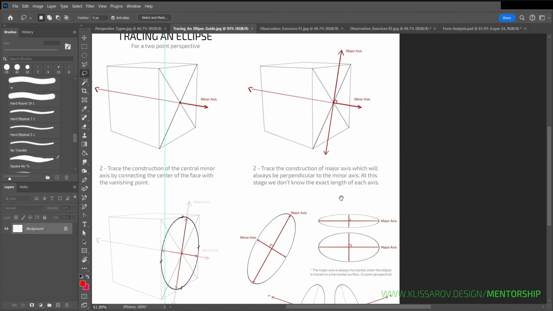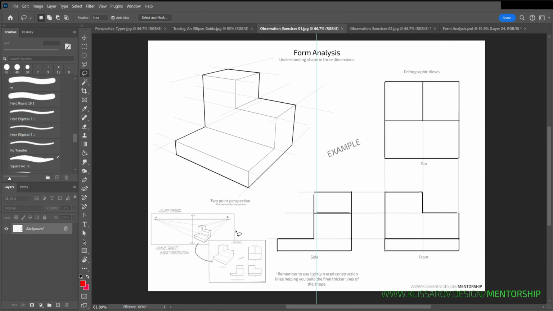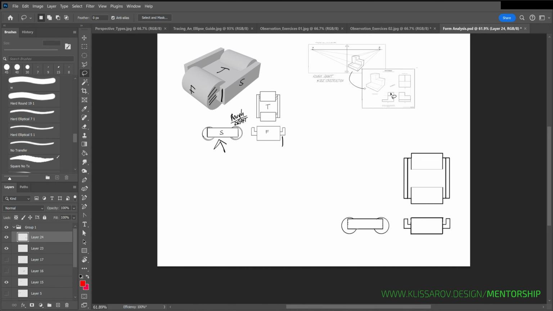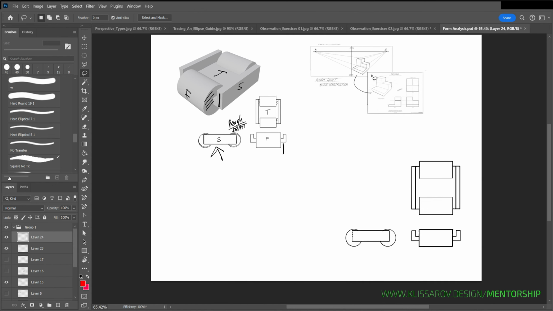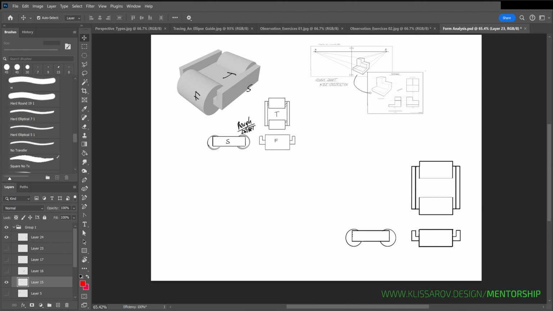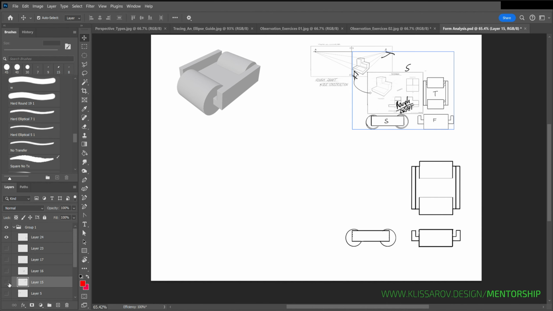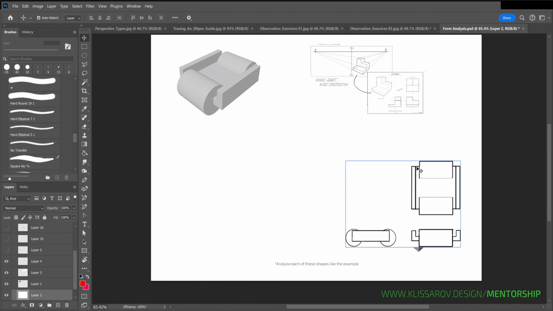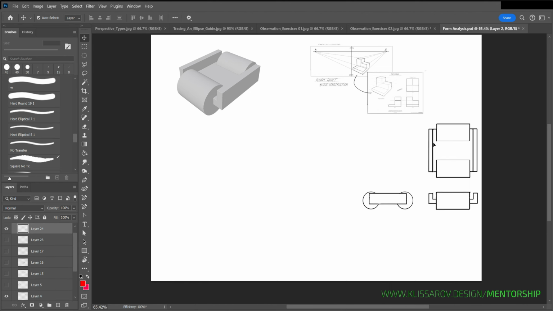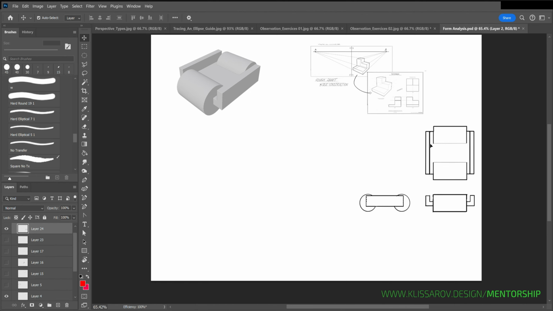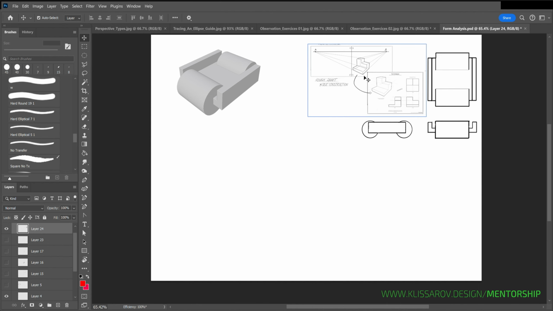Some of the rules that I share with my students. One of the things I do is ask students to do 2-point perspectives. You don't have to do a 3-point perspective for this one at this stage. Okay, so here we have the rough draft that we don't need anymore. We're going to remove it. We have the final orthographic views that we have developed here. Now you know how to develop them. I'm going to put them here.